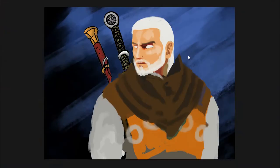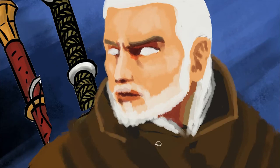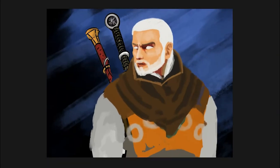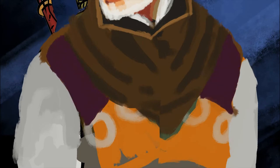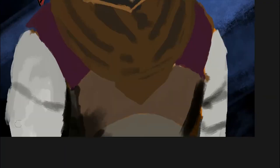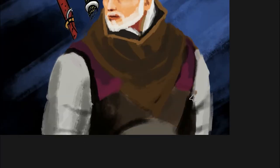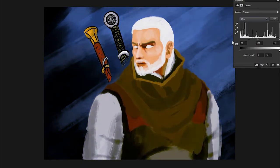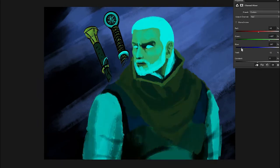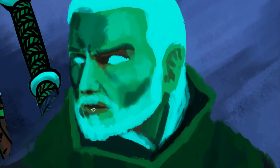Now, I gotta say, it was really, really frustrating to do this piece, mainly because I never drew a piece in the nighttime. And therefore I thought it would be a really nice challenge to do a piece in a really interesting ambiance where the only primary light would be the moon, right? So I was playing with the background first because I needed to know what kind of colors I'll be using, and I knew that I cannot really use bright colors, like the skin tone couldn't be really orangey. None of the colors would be the same as in real life or that would appear in real natural lighting. So I was really playing around with the levels, trying to find a nice contrasty color with the blue of the background and the darkness of the background.